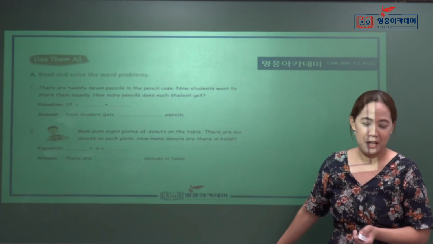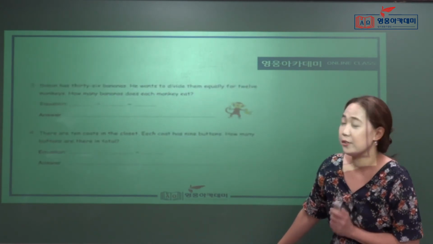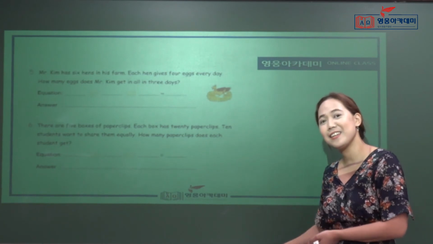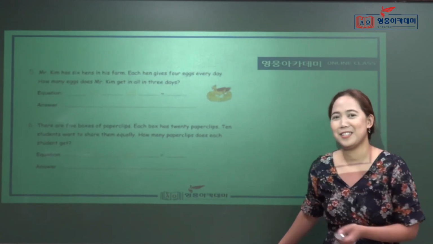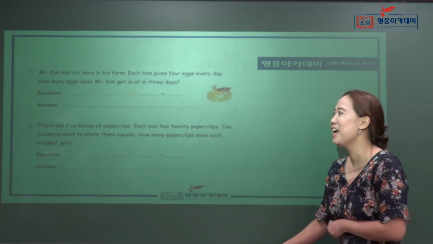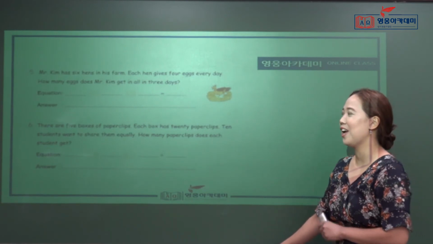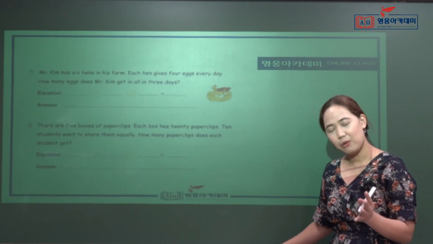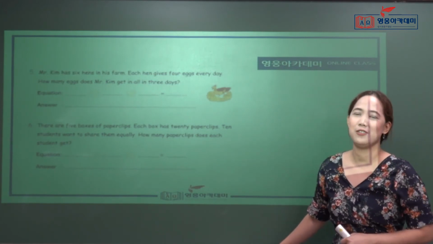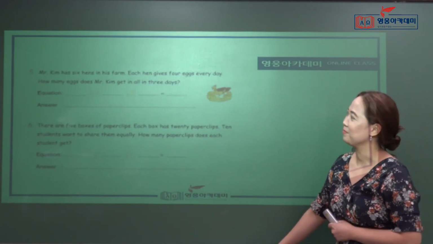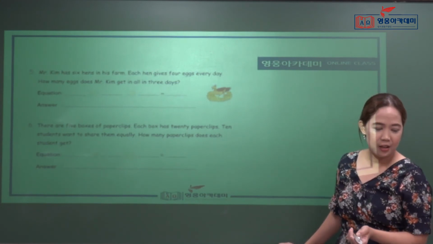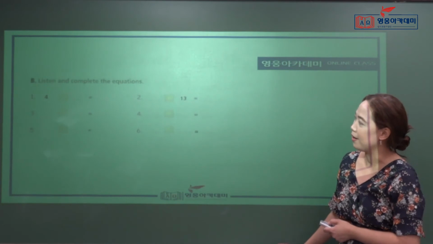Are you done? Listen guys, for numbers 3, 4, 5, and 6, it's self-study. Alright? Do it by yourself. Okay, I want you guys to analyze the questions very well, and then we will check your answers together next time. Okay, now if you're done with that, let's go now to the next part.